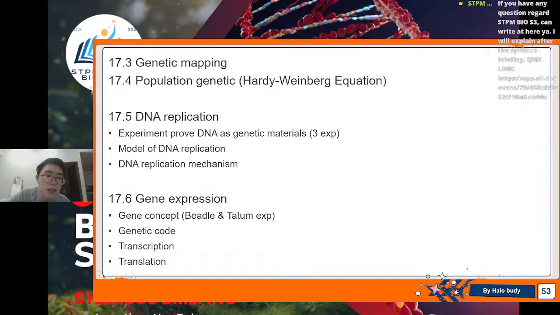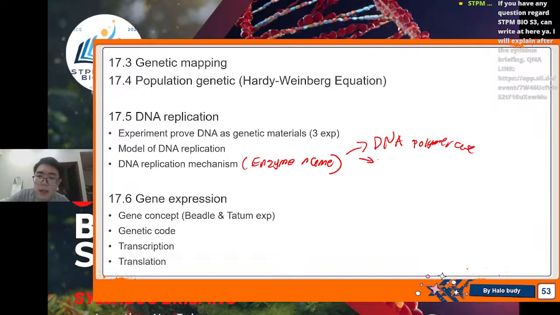Okay, so DNA replication mechanism ini yang paling important is enzyme punya nama. Name of the enzyme. There are many types of enzyme you have to learn. You have to memorize it. Yang basic one DNA polymerase. So DNA polymerase, and then DNA iso iso isopotamase. I already forget. DNA ligase. Got DNA ligase. Ligase.